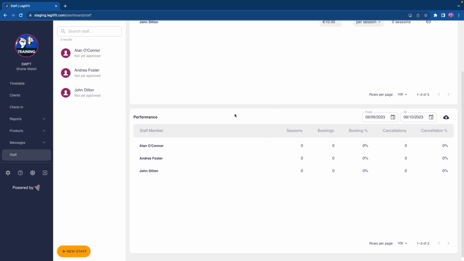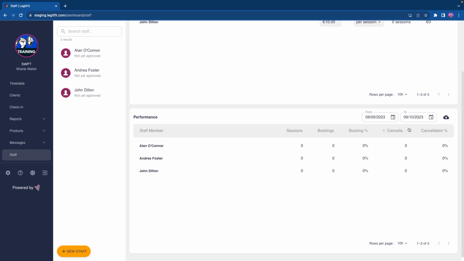Secondly, we can look at performance. So this is to see how our staff are performing on whether you want to do week-to-week basis, monthly basis, etc. What it allows us to see is the number of sessions that these coaches have coached, how many bookings they've got within that time frame, the percentage of bookings they've got within that time frame. So this is essentially, you can see it here, it references the amount of slots that are available. So if there's 10 slots and all 10 are booked, it will be 100%. If it was 9 slots booked, it would be at 90%, and so on.